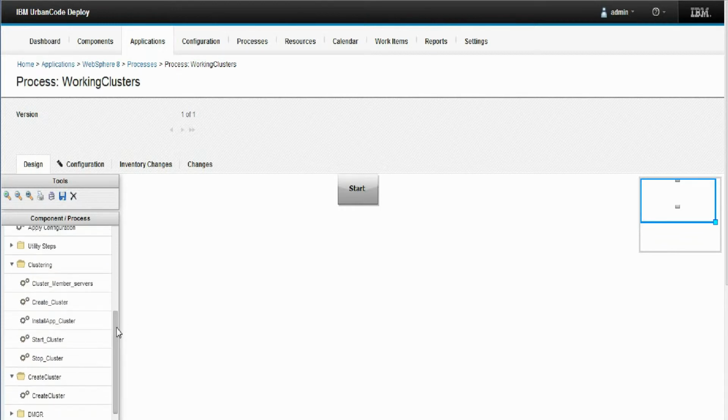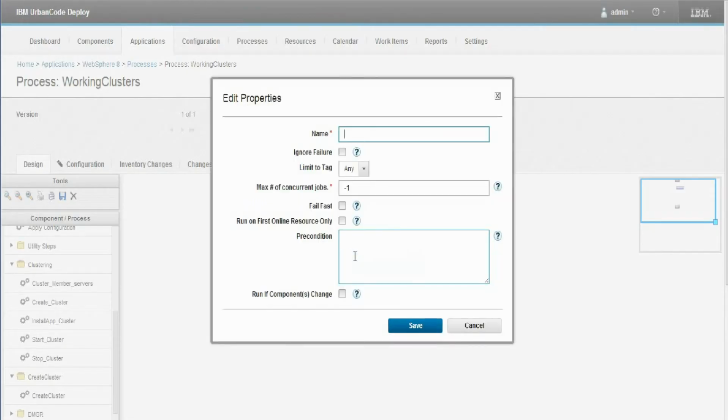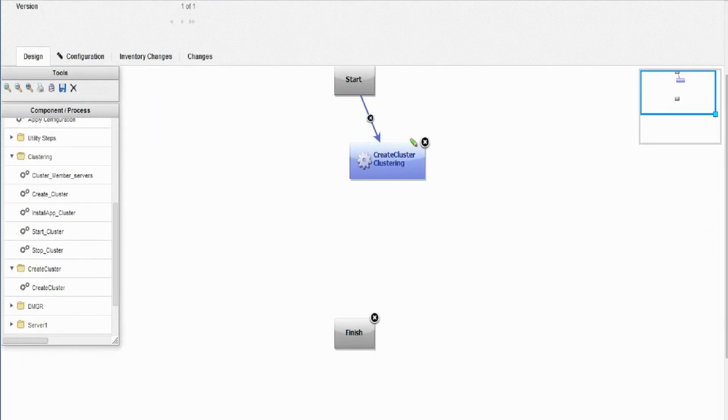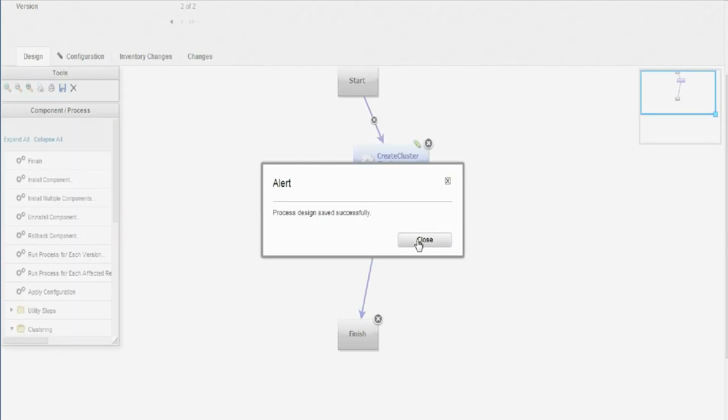So there's two ways I can do this, right? I can put all of these on this screen and put checks in there and say, oh, if I'm doing this one or that one, but that's a bunch of work, right? I just want an application process. And I want to create a cluster, so I'm just going to drag it over here. Boom. My name, we're going to call it create cluster, and then we're done. That's it. Then I just drag this to here. Bam. And then we'll drag this to here. Boom, and then we'll hit save. And that's it right there, we're done.